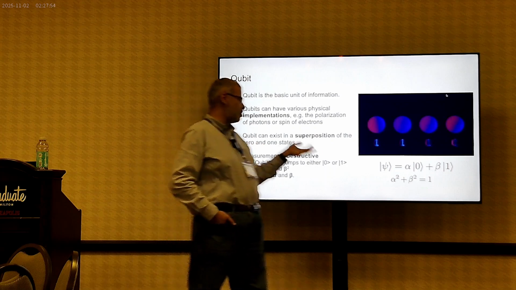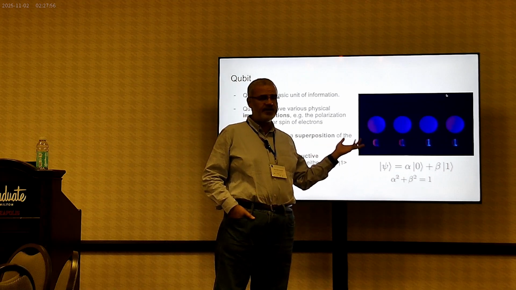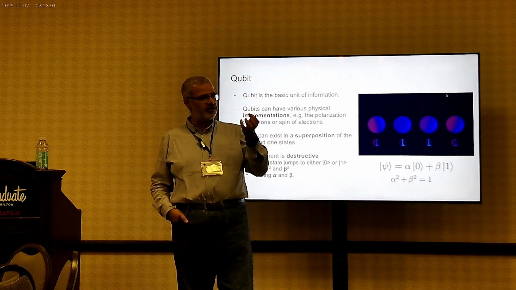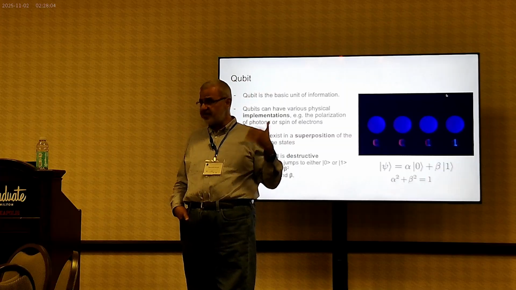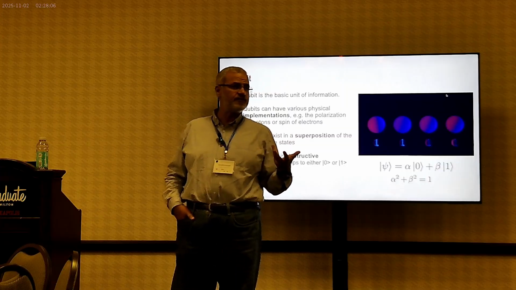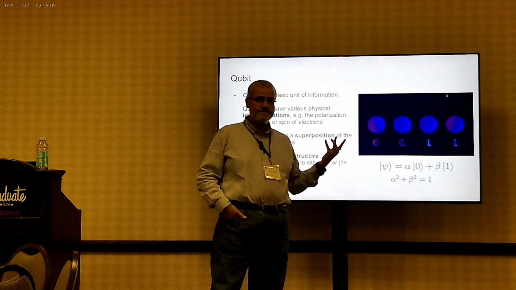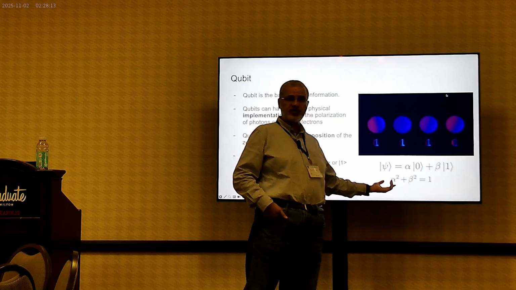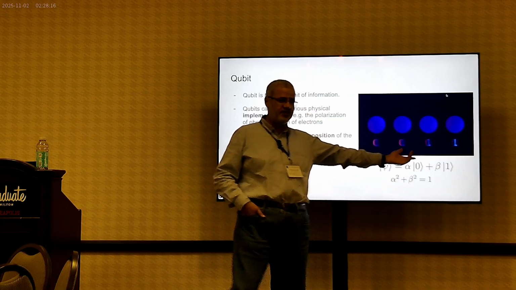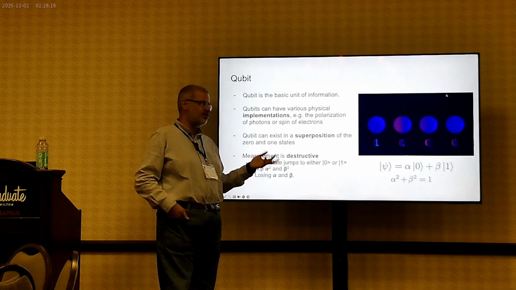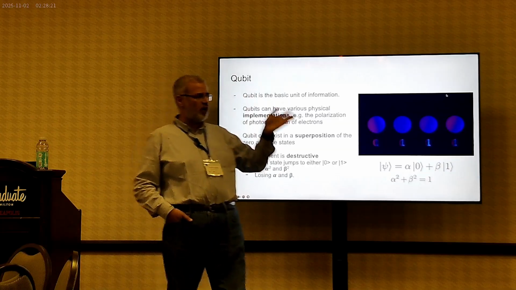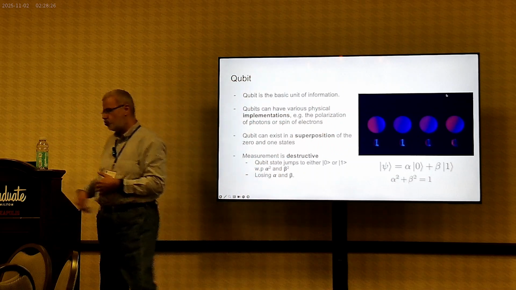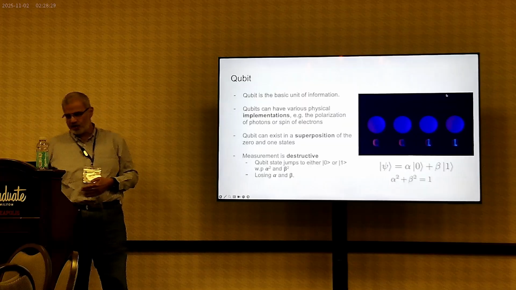So when I measure a qubit, what will happen? It's in a superposition, a mix of 0 and 1. Then I measure this qubit, and I will get a classical 0 or 1. Based on what? Probabilistically, based on alpha and beta. So I'll get 0 with probability alpha squared, and I will get 1 with probability beta squared. And as we said, this is destructive, meaning once I get 0 or 1, I cannot go back to the superposition again. So once I measure, I lose my superposition and I cannot go back.